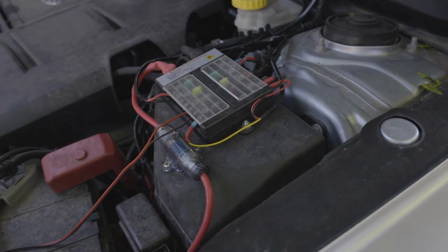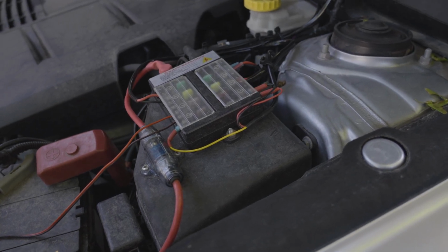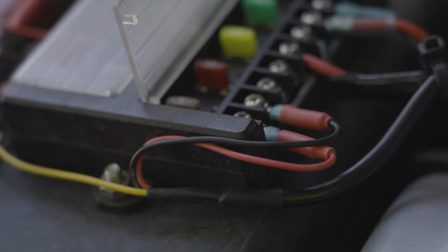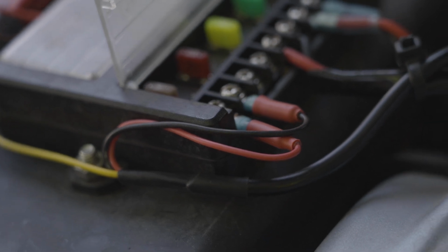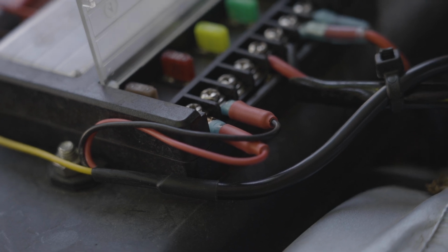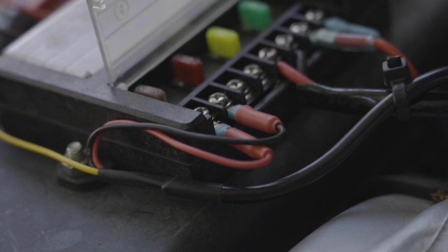So lastly, I just wanted to show you how we wired this up. I showed you the harness already, but we were able to just borrow the negative terminal for both wires on the aux beam. So it was really quick. You just pick two spots where you want to connect it. And then I used a 5 amp fuse for the red wire and a 5 amp fuse for the yellow wire. And seemed to be just fine.